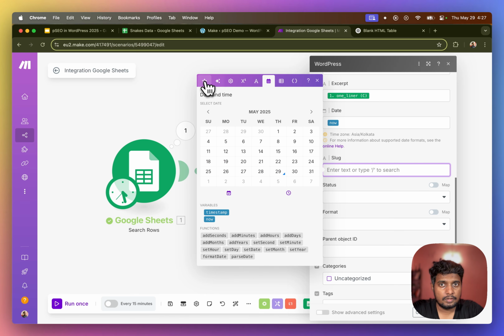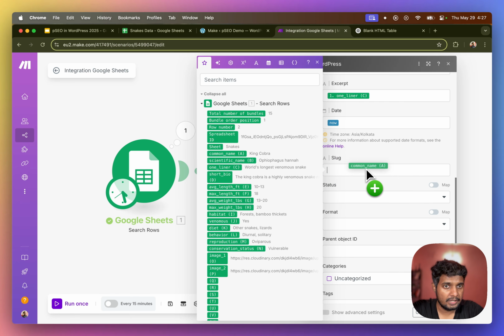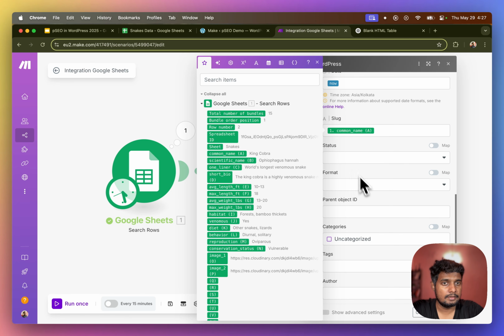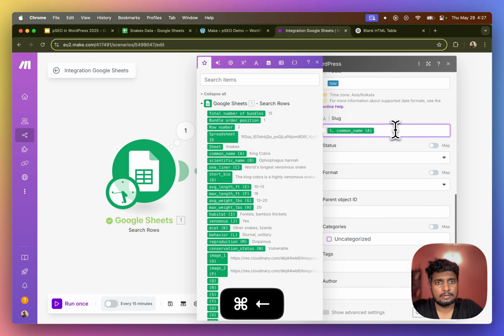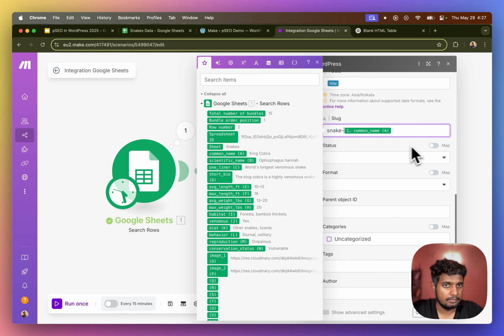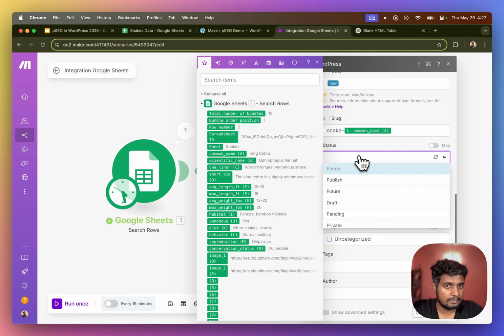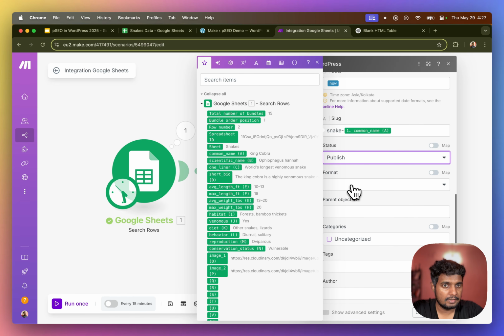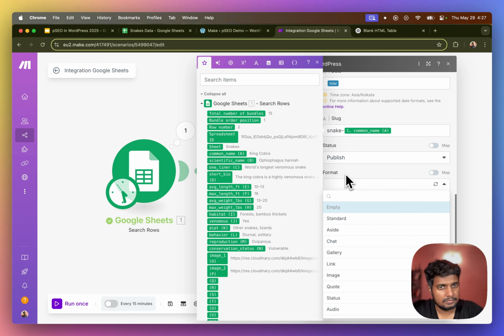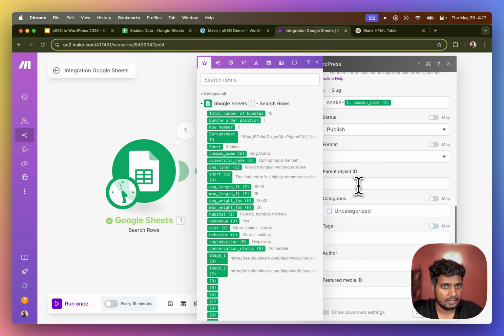Slug. For the slug, I would want the common name as the slug and some more info like snake dash and the common name. This is the slug. The status. The status publish, yes. Format, I can leave it blank or standard works as well.